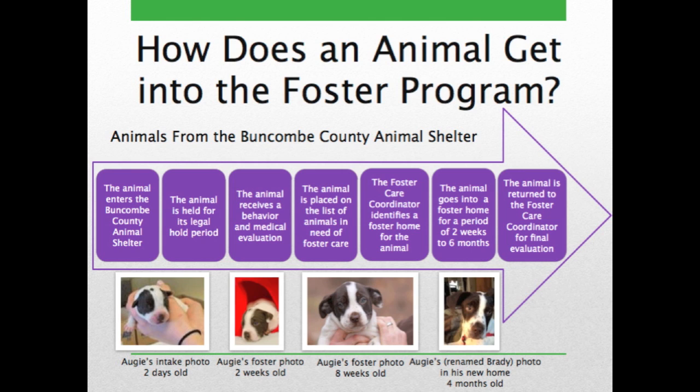If they're not healthy, that's a lot of times when the foster program will come into play, is if an animal does have heartworms, becomes sick, or actually was entered into the shelter sick. Behavior evaluation is also a great tool to help us get a better handle on what the animal's needs might be, as well as what would be a good match for a future adoptive home. If an animal isn't ready for adoption, that's really where the deciding factor is of, does this animal need foster? If they aren't ready to move over to the adoption center for any of the reasons that we discussed earlier, they might be sick or injured, have a behavior issue, might be too young, then the animal's placed on a list of animals in need of foster care.